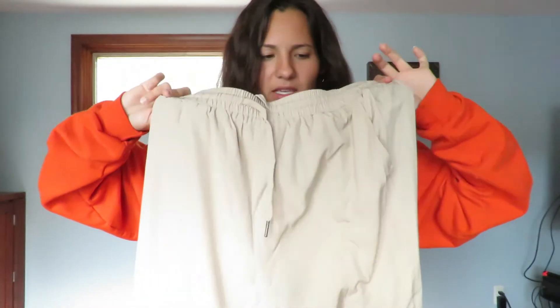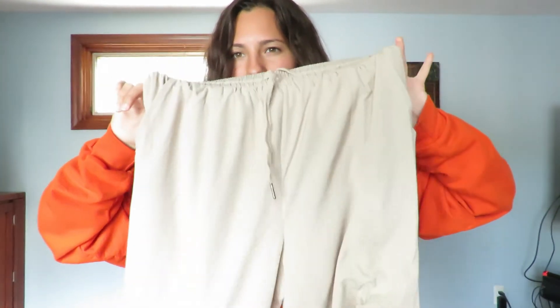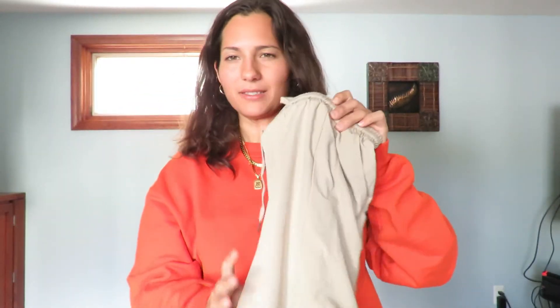They always have the best deals going on and they just have so many different options. So first, I got these gray leggings — I just really needed a new pair that wasn't black but was neutral. They didn't have white leggings, which I probably wouldn't want anyway, but it's just this really dark gray color. And then I got this pair of khaki jogger pants. They cinch at the bottom and have these little adjusters on the legs. At my work you can actually wear khaki, so I figured if I felt really lazy I could just wear these instead of jeans.